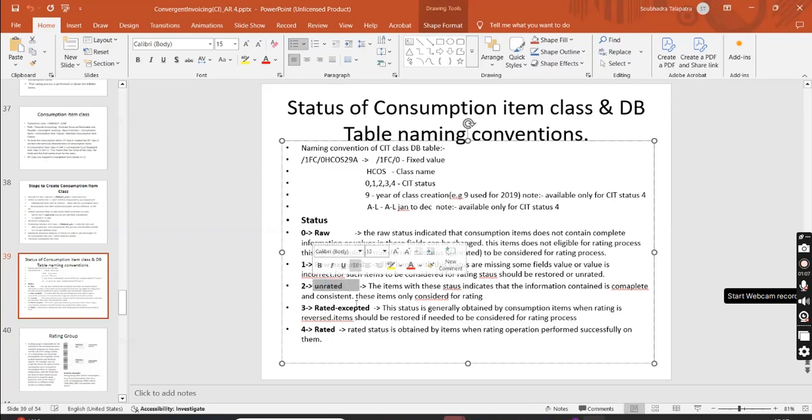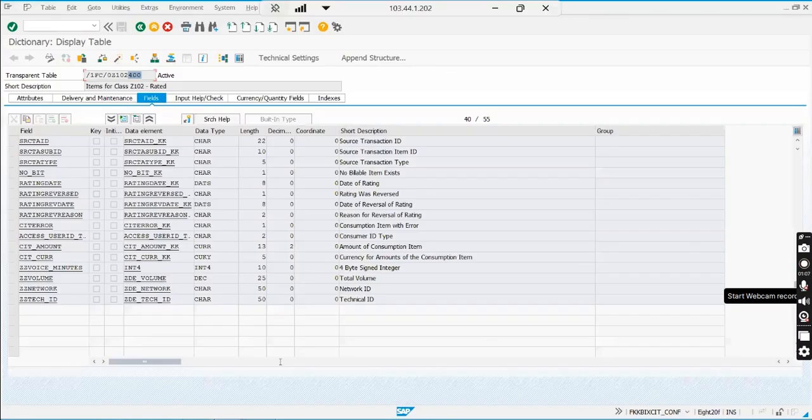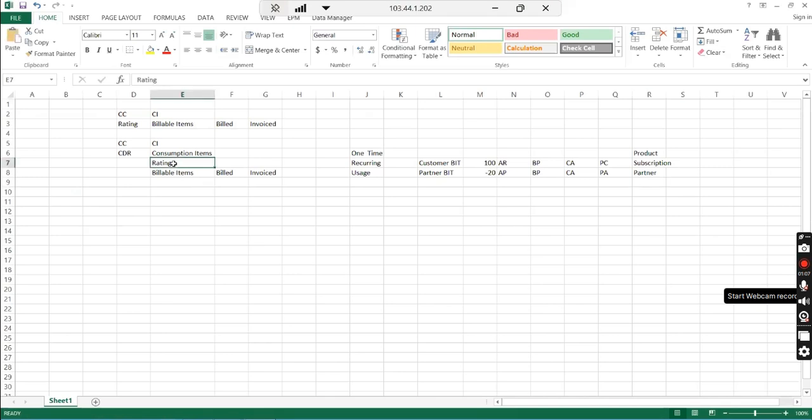Then rated accepted. Even after rating, I can accept it. This status is generally obtained by a consumption item when rating is reversed. I rated, then I came to know that the business calculation logic in CC was incorrect, so I fix it and reverse the rating, and it becomes unrated again. Now when I perform the rating, it will consider the new calculation logic, and this time rating will generate the correct billable item.